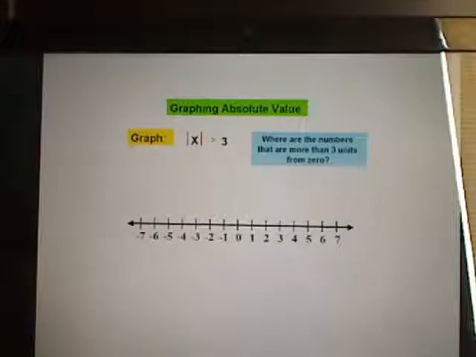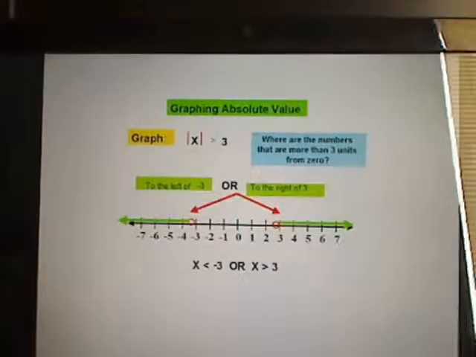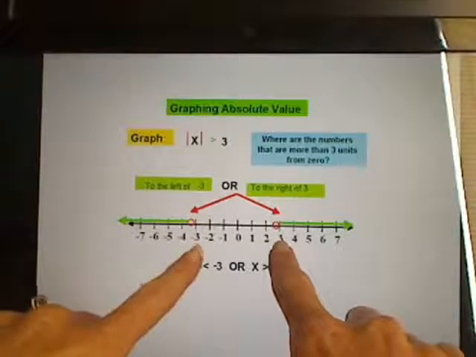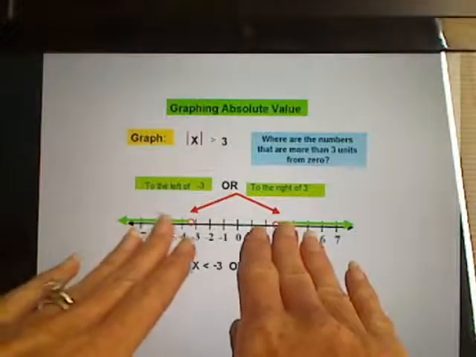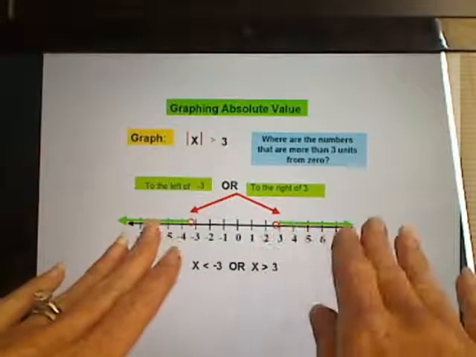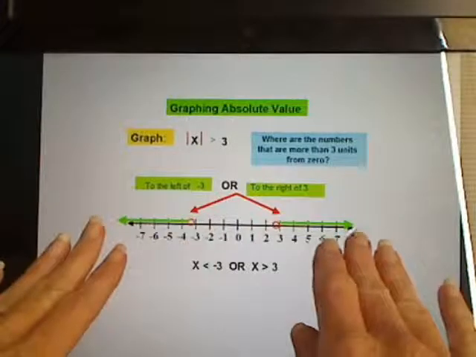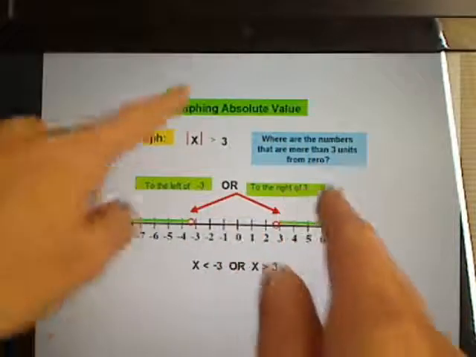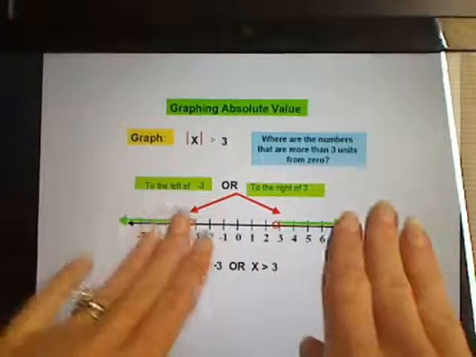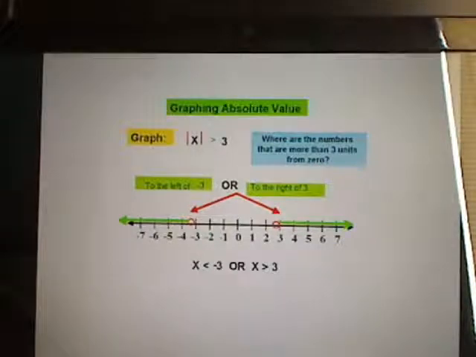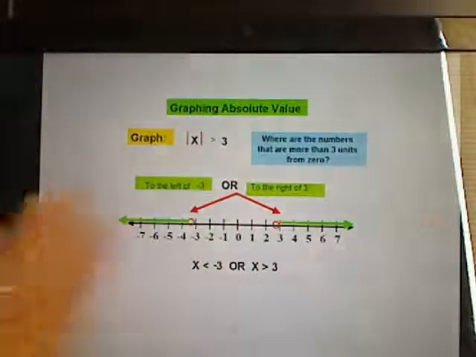So let's think about a number line. How many numbers have an absolute value of 3? Where would those be? And the absolute values of 3, those two numbers would be -3 and 3. Now, if we have numbers that are more than that, that becomes all of these beyond +3 and all these beyond -3. So when we take the absolute value and it is greater than 3, we have to go to all of these numbers beyond +3 and all these numbers beyond -3. So if we look at that graph, then that becomes an OR, if you think about what we have done with the compound inequalities.